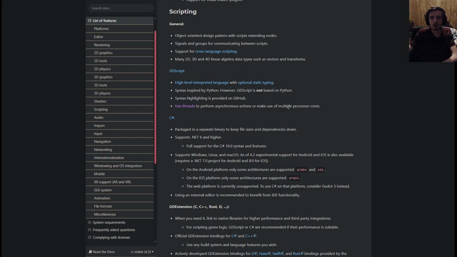Oh, or make use of multiple processor cores. So what is an asynchronous action? Asynchronous. Like something happens and then a thing happens after it, not at the same time.